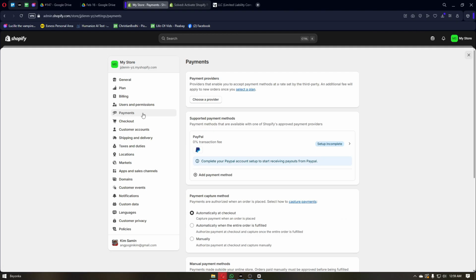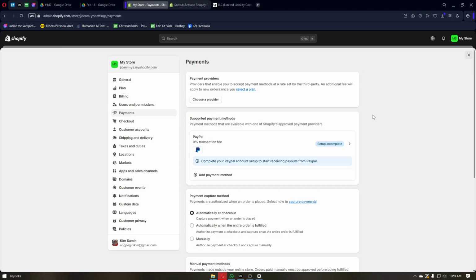Once inside payments, we can click on activate Shopify Payments, and we need to enter our US business details. From there, we want to provide our EIN number, business address, and US bank details. You have to verify your identity using the required documents, such as an EIN letter or LLC formation documents. After creating our LLC, we will not have a problem with this step. Once approved, Shopify Payments will be activated and you can start processing payments.